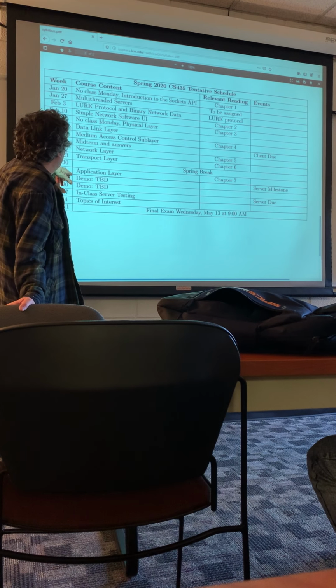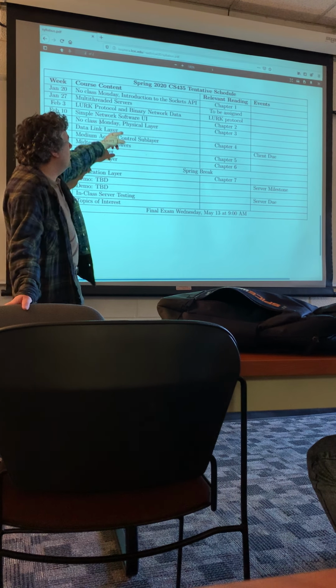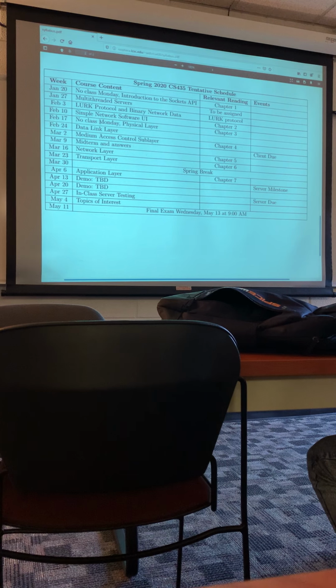but usually some of them go a little bit long, especially the physical layer. And especially since I don't think I thought very much about no class Monday when I put the physical layer in its week. But that'll be okay, because if we get to the application layer in a short time, we're writing a Lurk protocol in the application layer. Usually for application layer week, I pick a couple of popular application layer protocols to talk about, like HTTP, or something like, let's write a web server.